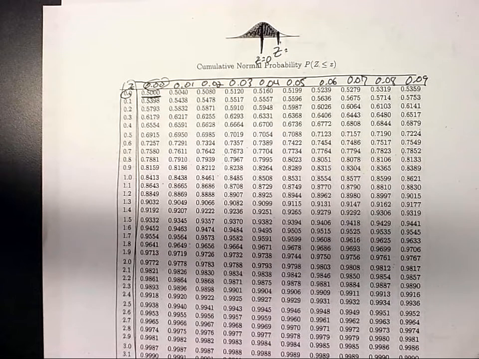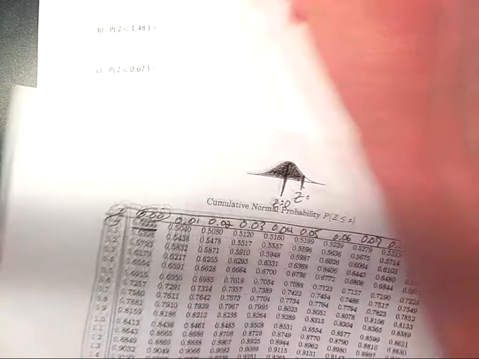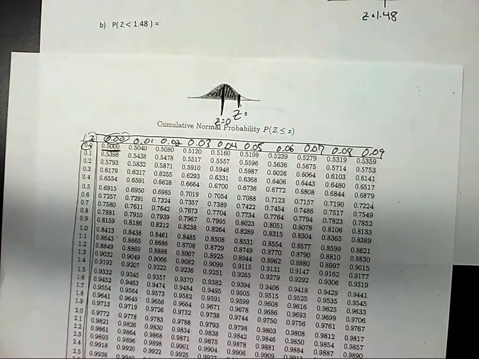We've done this a couple times now, so I'm going to have you guys walk me through. We're looking for a z value of 1.48. What do I do? You're going to find 1.4 on z, and then you're going to go to 0.08, which should be this one right here, as long as I'm lining this up right. So you guys get this value too? 0.9306. We get 0.9306 from our table. Is everybody good at how to get that?